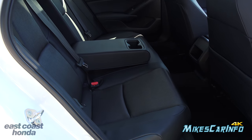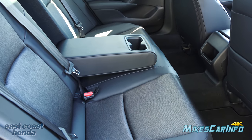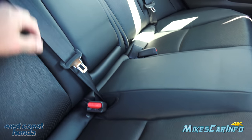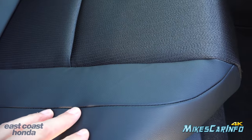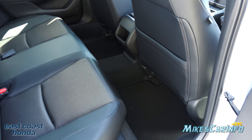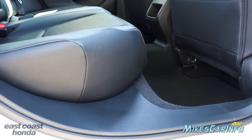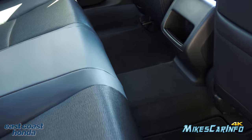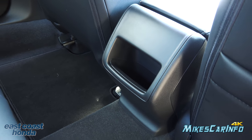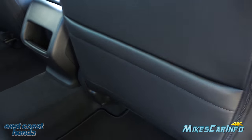Looking at the back seat — it's basically a bench seat with a little bit of bolstering to add comfort and simulate a bucket seat. It can fit three passengers if you move the armrest and cup holder out of the way. It has the same synthetic leather and cloth in the center. Even with the seats all the way back, you have a tremendous amount of legroom. The floor goes down quite a ways giving you a sitting-in-a-chair feel. There is a hump in the center, and there are storage pockets in the center and on the back of the passenger seat but not the driver's seat.